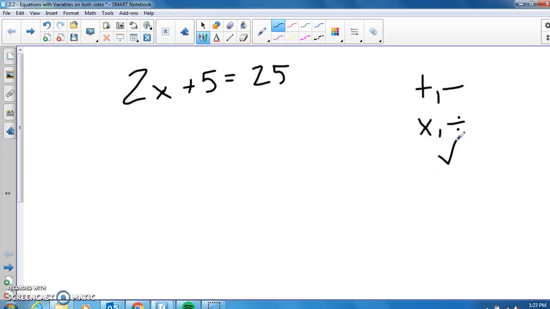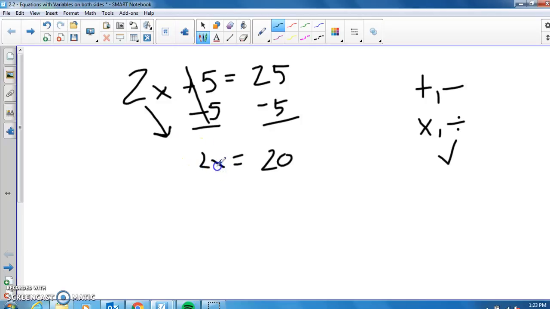So for instance, this two-step equation, we would take care of the plus 5. That's a plus 5 or a positive 5, so we have to put the inverse with it. So I would do minus 5 on this side, and then to balance it out, I would have to do the same thing on the other side of the equal sign. So when I subtract over here on the right side, that gives me 20. The positive 5 and negative 5 cancel out, so all I do now is drop down that 2x, so that gives you 2x equals 20, and that is my first step.